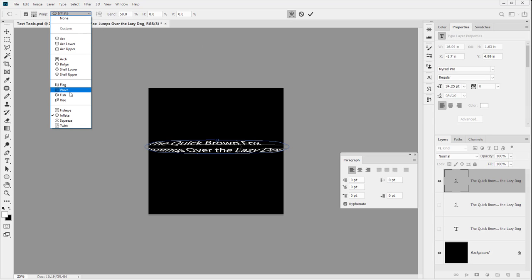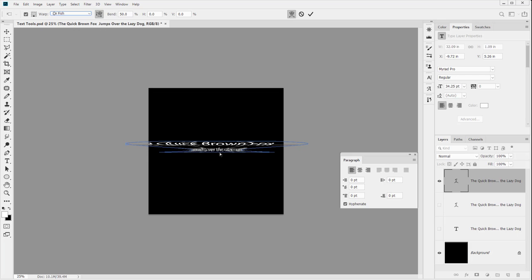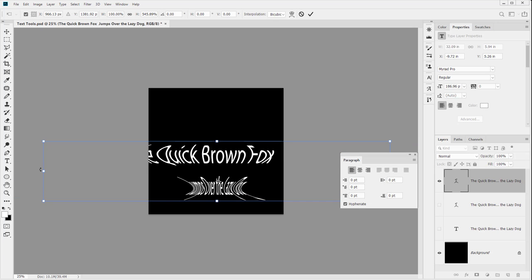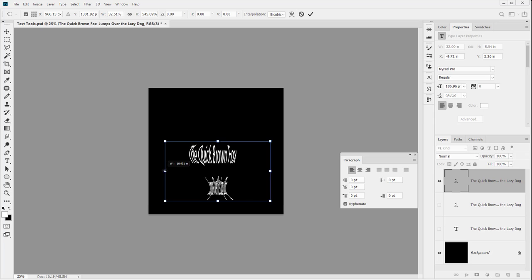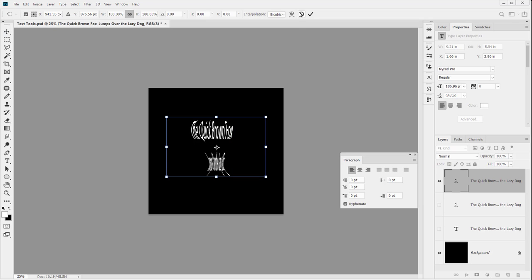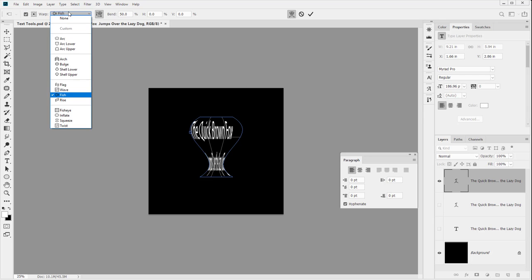Whereas if we change it to, I think the fish should work fairly well with this. We have this fish shape coming out, and we actually need to stretch the fish a bit more so that we can see that transformation. And squash the fish, holding down the Shift and the Alt key for the version of Photoshop I'm in. All right, so this is supposed to be kind of a cute fish shape. Control T again, go to warp. Now we can see it. It looks more like a vase, but there you have it.